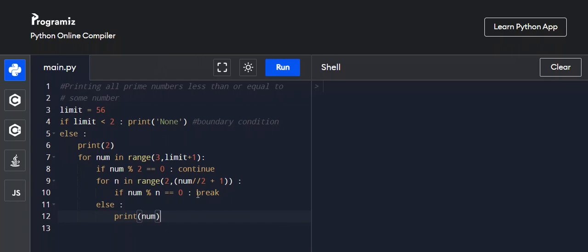if in a for loop the break statement doesn't get executed, then in such a case the else block gets executed. If you see properly, for the numbers where break is executed, those numbers are not prime because those numbers are divisible by n, hence we are breaking from the loop. In such a case, we won't print that number. But say if we are checking a number which is prime and we are iterating from 2 till half of the number and none of them satisfy this condition, in such a case the break statement doesn't get executed. So after this for block is executed, the else block is executed where the number is printed. In that way, the prime number is printed.